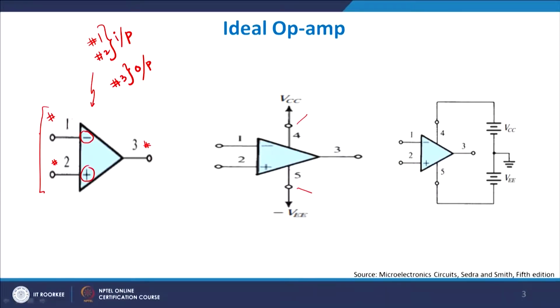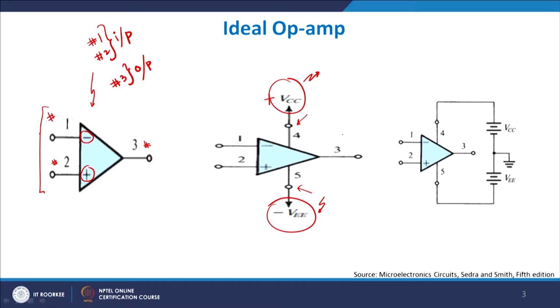So, you require an external power source to drive these operational amplifiers, and this is where the 4th and 5th terminals come into the picture. We generally do not show these terminals whenever we are drawing an operational amplifier, but typically they remain there, and this is given as plus VCC here and a minus VEE here. Obviously, this is the 3rd terminal which is available to you.